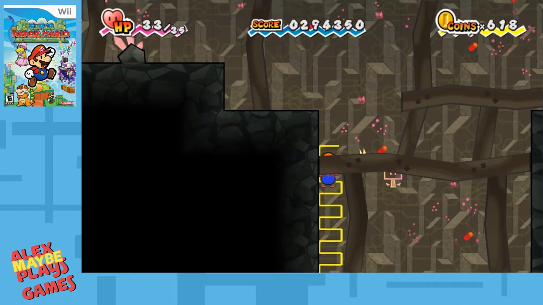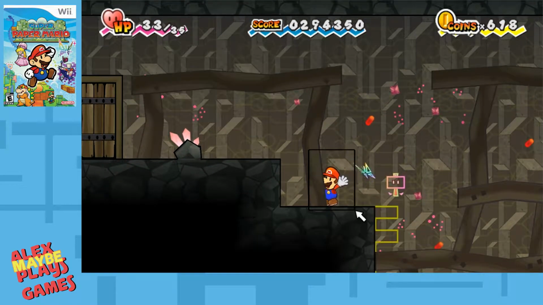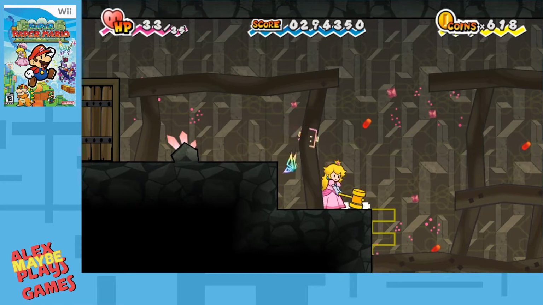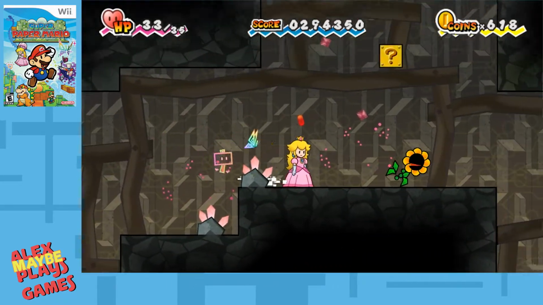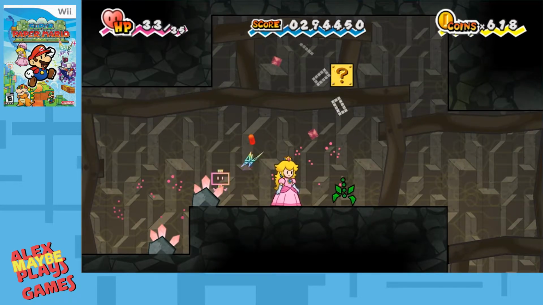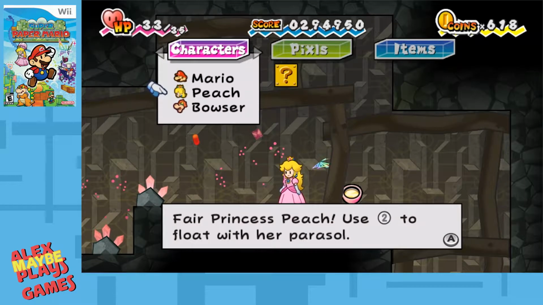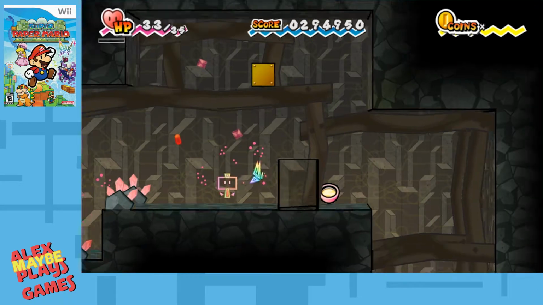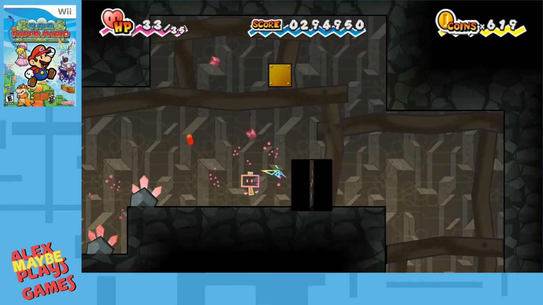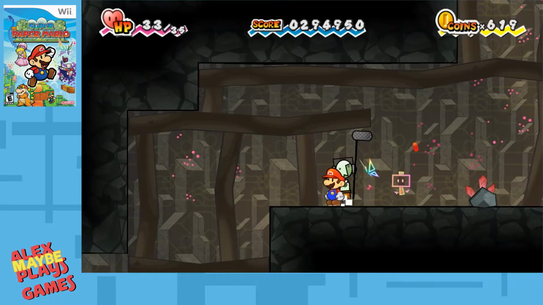Okay. This is a ladder. I don't know why it's yellow. Does not matter. Switch to Peach. What does she look like? Soup! Only I needed it. There should be an option to either drop the item or like use it immediately. I found part of your crew.